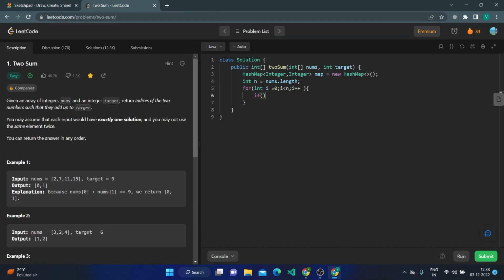Okay, so let's check for map dot contains key. If it is present, then we can return our answer as the index of this current element and the index of the element which we checked.